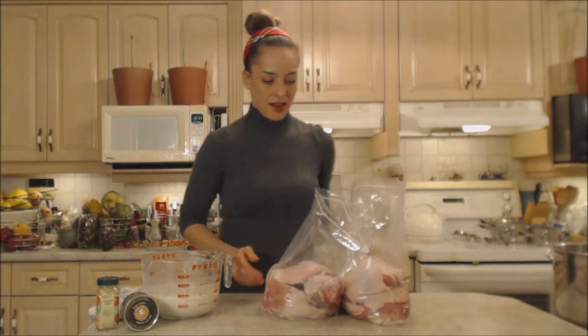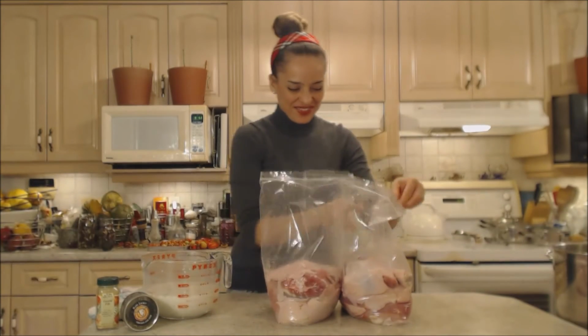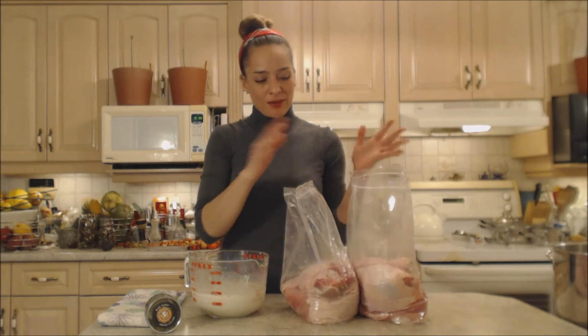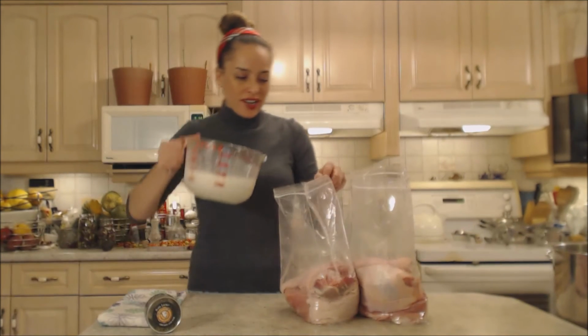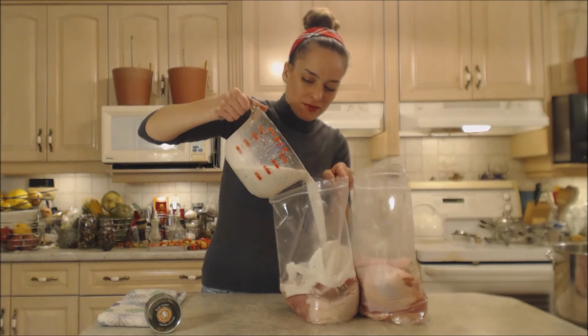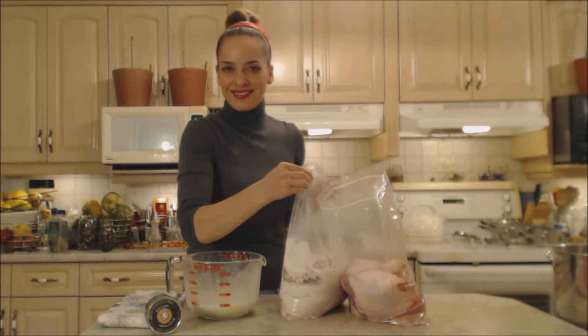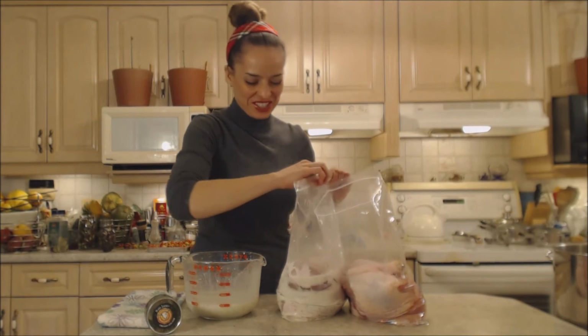All right, next, stand the bags upright. So 1 quart is roughly 4 cups. I'm going to use 2 cups in each bag. So try and eyeball. You know what? I'm going to put a bay leaf in each one. So we'll remedy that situation.